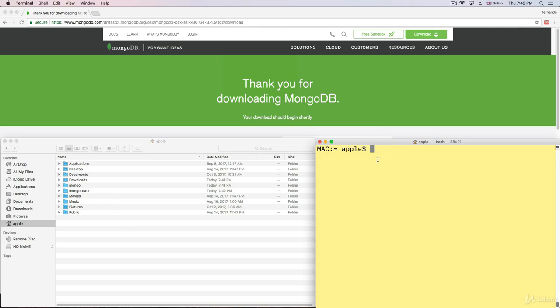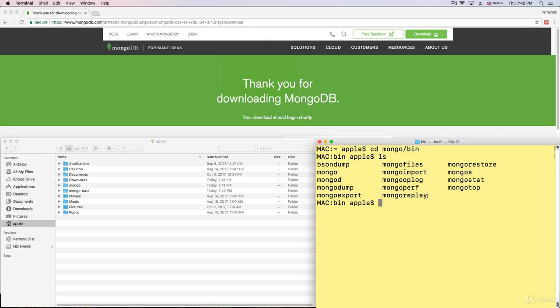So I'm going to go right here and we need to navigate to this Mongo folder. I am at home, root. So what we're going to do, we're going to say cd mongo/ and we're going to go to the bin folder, to the bin directory. Now, if I do ls, I'm going to get a lot of directories, and there's two that we're going to use. We're going to use the Mongo and the MongoD. So MongoD is the one that is going to start the server so we can make NoSQL operations. And Mongo is going to be the one that is going to connect with MongoD. So these two are the ones that we are going to use.